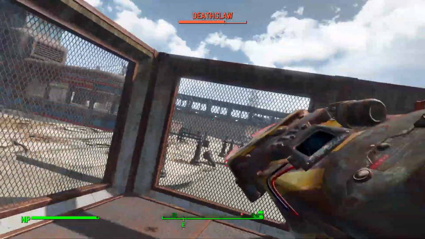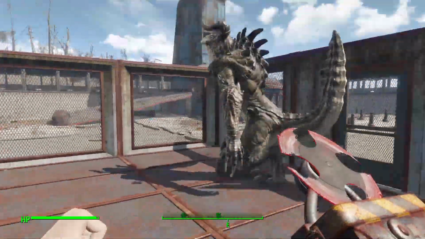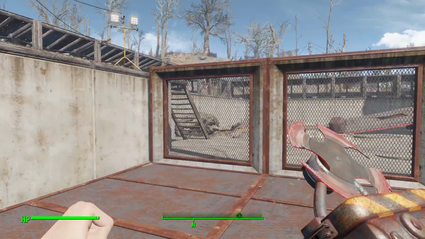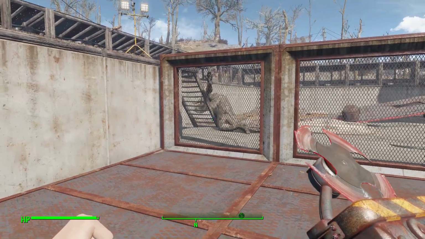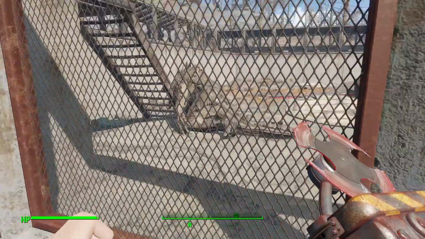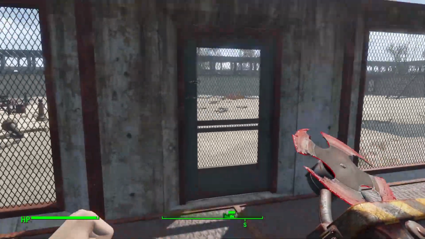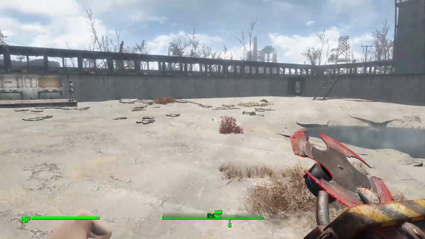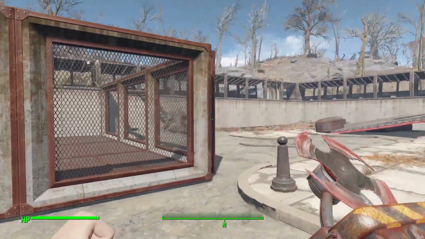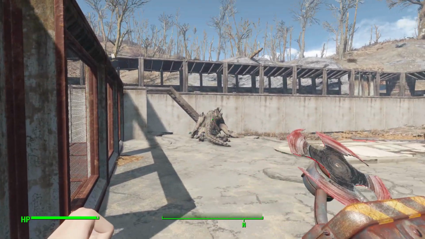Let's just go and punch him. Aha! Oh boy! And where did he go? Oh, there he... Fallout, folks! What? What happened to him? You know what? I'm gonna take it. It was gonna take us forever to kill that Deathclaw, so yeah, I'm gonna accept whatever just happened to him. There we go, one more for good measure.